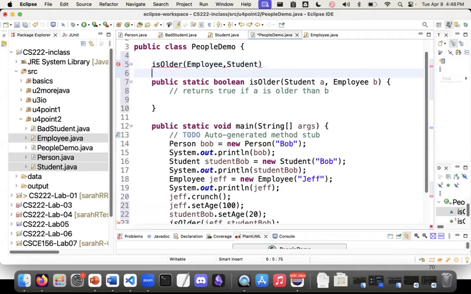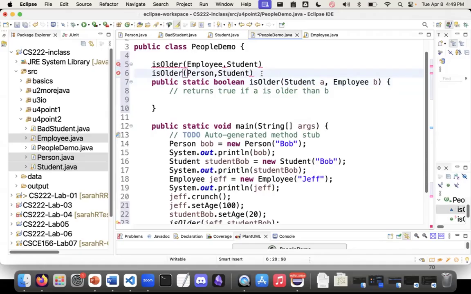And then what if I'm trying to compare if Bob is older than student Bob? Do I need to say is older person student? Do I need to have all these combinations? No, because that's dumb and really annoying. So we don't want to do it like that. We don't want to hard code to say one of them has to be this type, the other has to be the other type, because that would just make so many of them. Or what's the combination for 3? Is it like, I want to say 6.